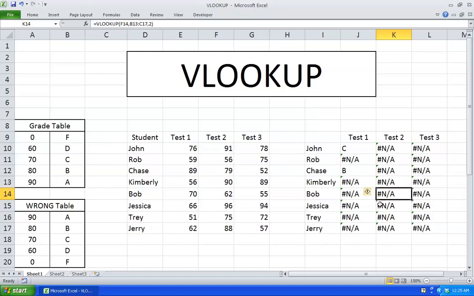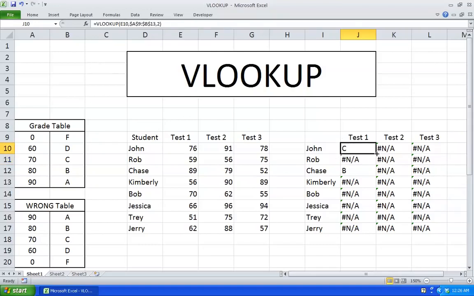So to prevent this from happening, you can lock the table. So I just wanted to show you, for instance, if I click here, what happens, you can see the shift of the table as we drag down. So to prevent this from happening you can lock the table. So over here we're going to put a dollar sign in front of the column and a dollar sign in front of the row, and right over here we can do the same. You can just hit F4 and it'll put in the dollar signs for us, and there you go.